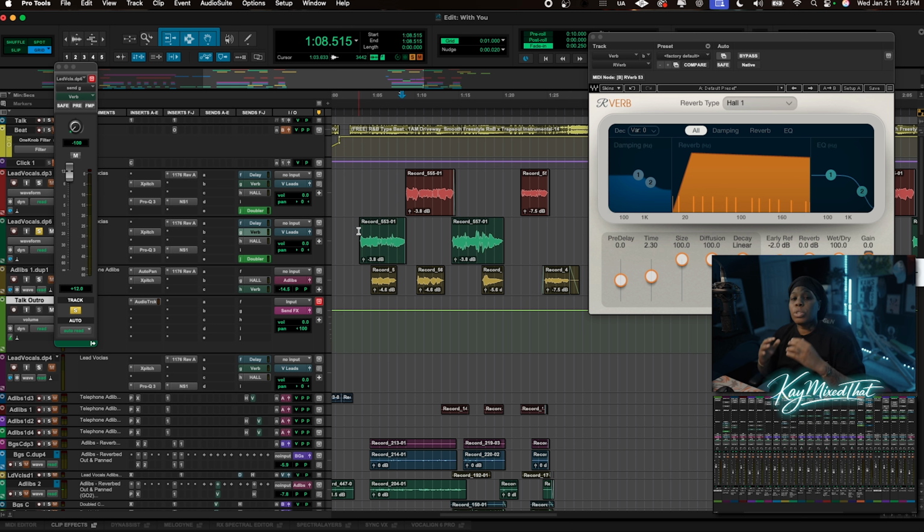The issue is when you start adding multiple vocals and adding reverb to them, it's definitely going to start clashing together. So we want to add this pre-delay. What I'm going to do is just swipe it all the way up to 160 just to exaggerate, and let's see how that sounds.